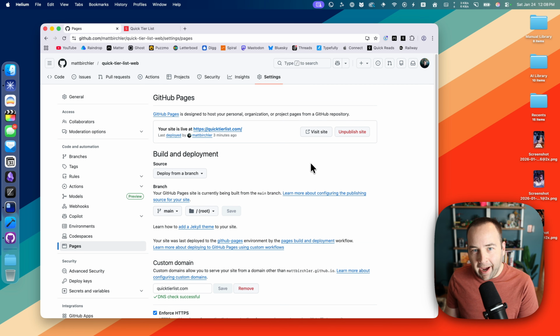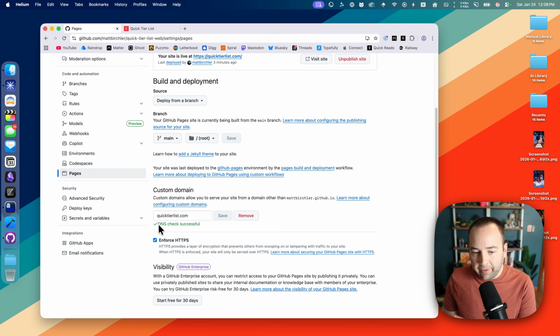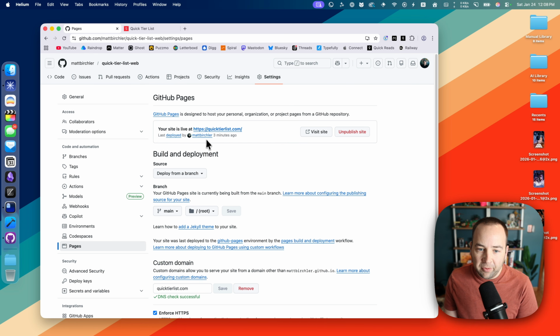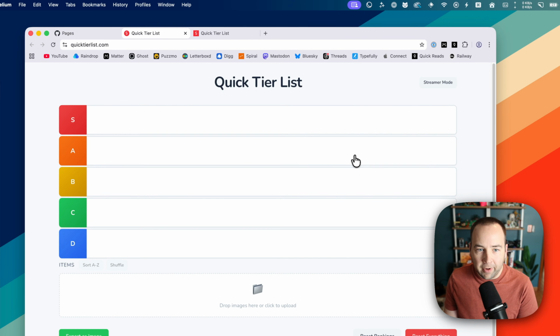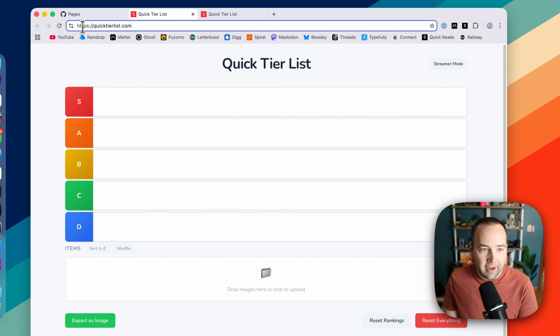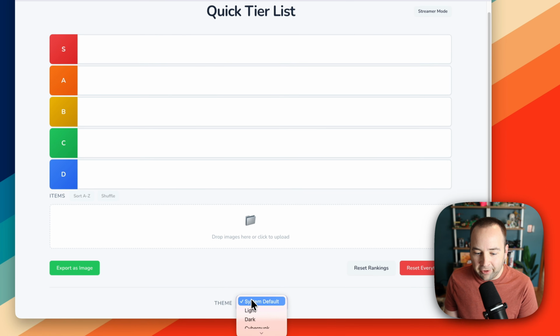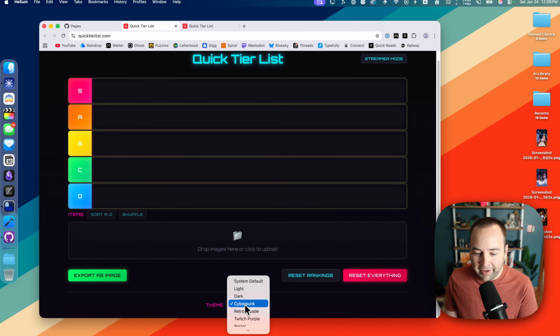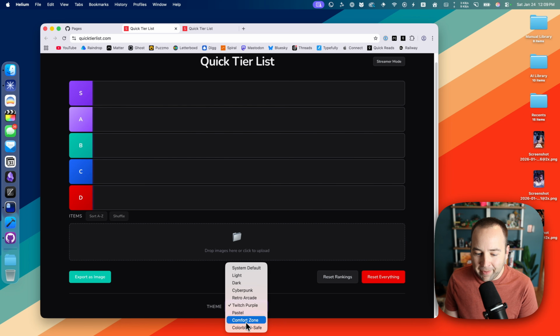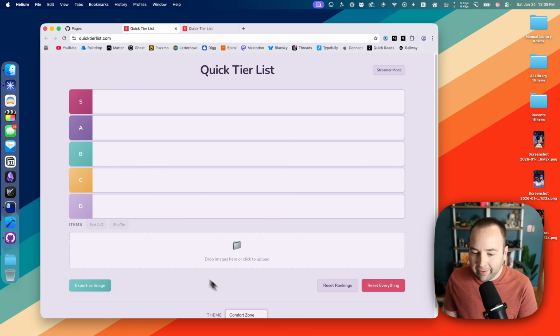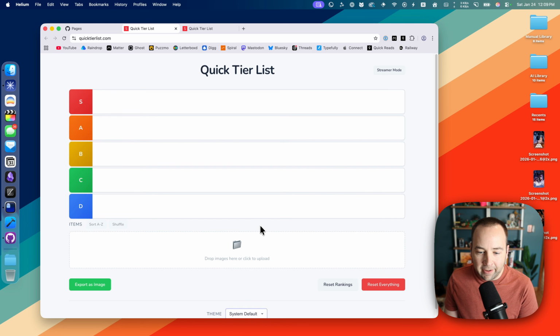It took exactly an hour for everything to propagate and be ready, but as you can see now, my domain has been fully confirmed, the DNS check was successful, and once that was done, I hit enforce HTTPS, which makes this an HTTPS site. So when I visit it, you can see it is fully TLS protected and everything. While I was waiting, I added some features, so some additional themes are here for those who want them, including a comfort zone one based on our podcast that I do with Christopher Lawley and Neilion. But yeah, it's up. It's secured.